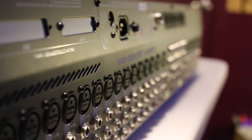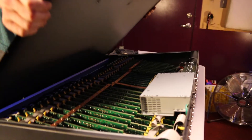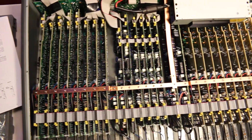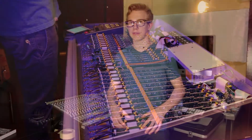Essentially, we're going to be changing the way that we use the direct outputs. Up until now, they've been set at the factory setting which is pre-fader metering, which means that they are not hearing any of the EQs or faders. As we've been using it, we send our signals through it, we don't use any of the EQs, we only hear that in the room for practice and we get a clean signal in Pro Tools which gives us a lot of control. But now we're excited to change it over and we want to record all this beautiful analog EQ that we have, so we're going to be changing the direct outputs from pre-fader to post-fader metering and that will allow us to hear everything that we do on the EQs and on the faders in Pro Tools and give us a lot more hands-on control of our mixes.